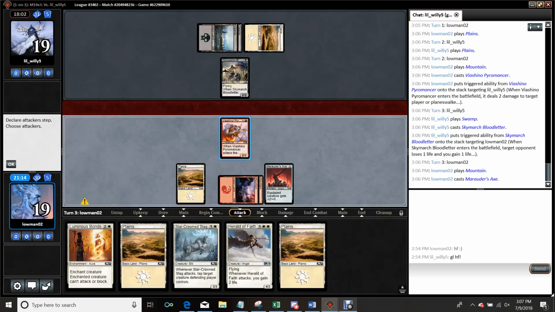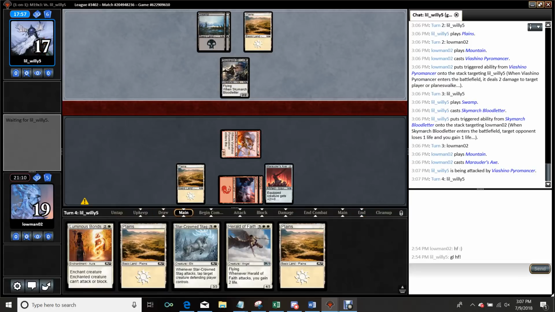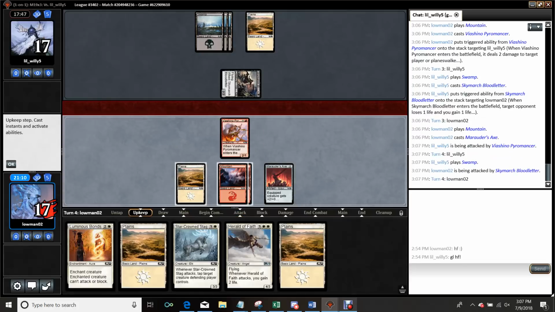So, we'll get in there regardless. Yep, they take. That makes sense. They have a flyer. I think you generally want to ride the flyer for as much as you can, generally speaking. They're off green mana, which is interesting, because they had a couple double green big dudes, so they may be color screwed here.